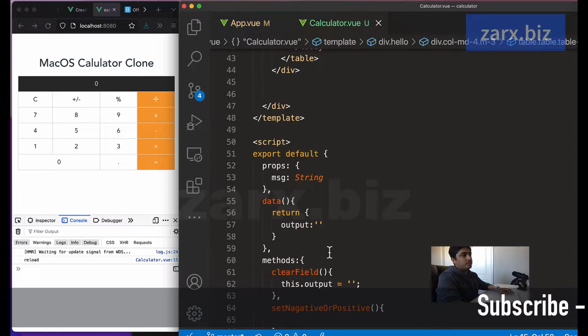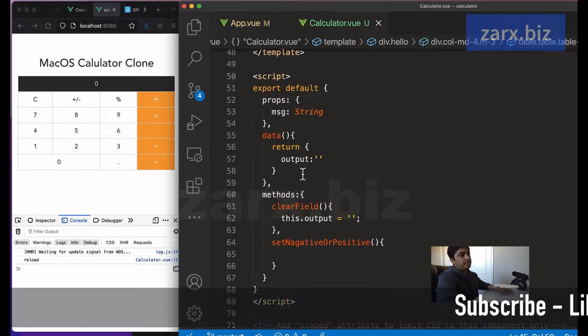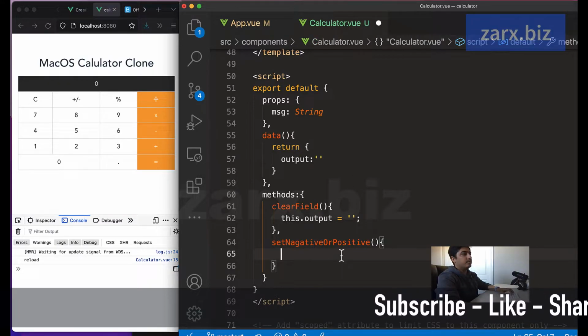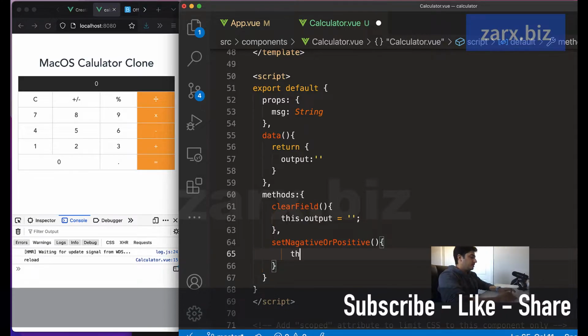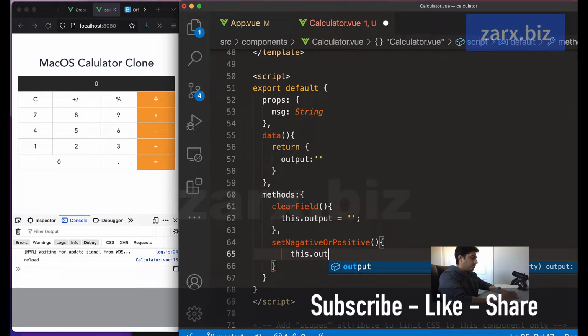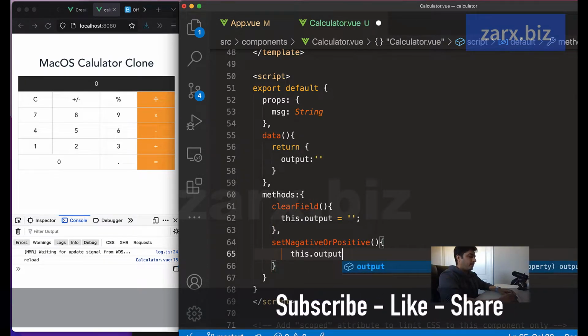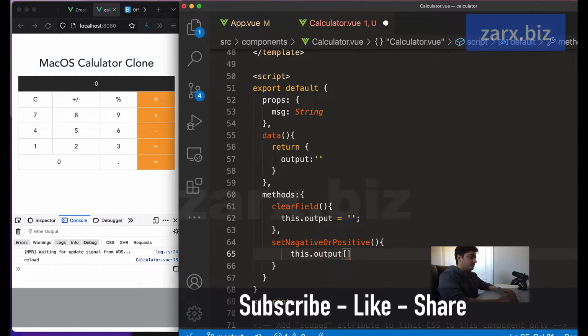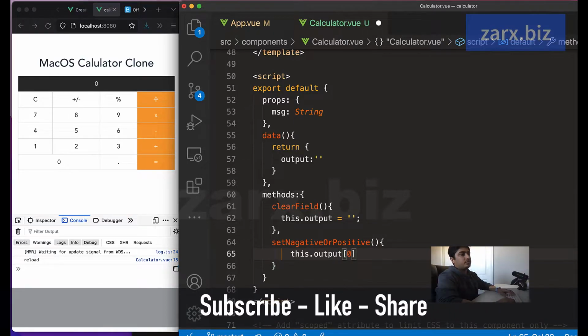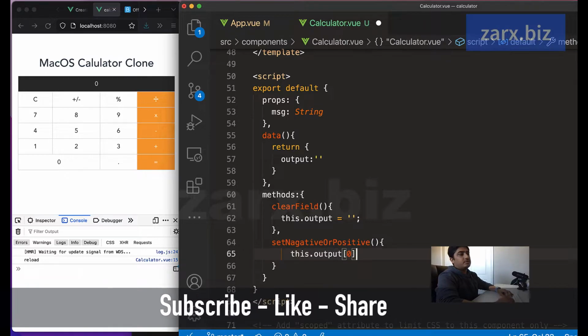So what we want to do is get this output and identify what exactly the first character is. So here I simply say this.output, zeroth element, so the first element in that string, what it is.